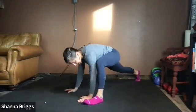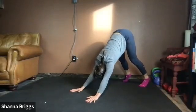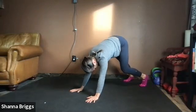Good job. In between sides, let's go back into down dog. Step the foot back. Push the hips high, open that mid back once again, pedal out those heels one more time, and then we're going to do the same thing on the right foot.